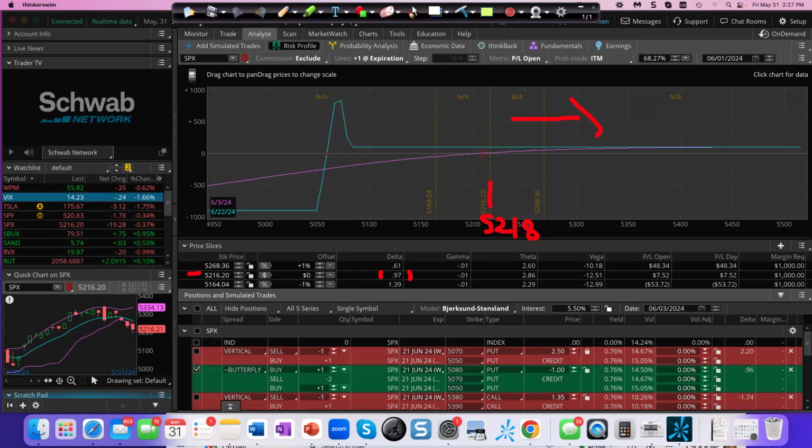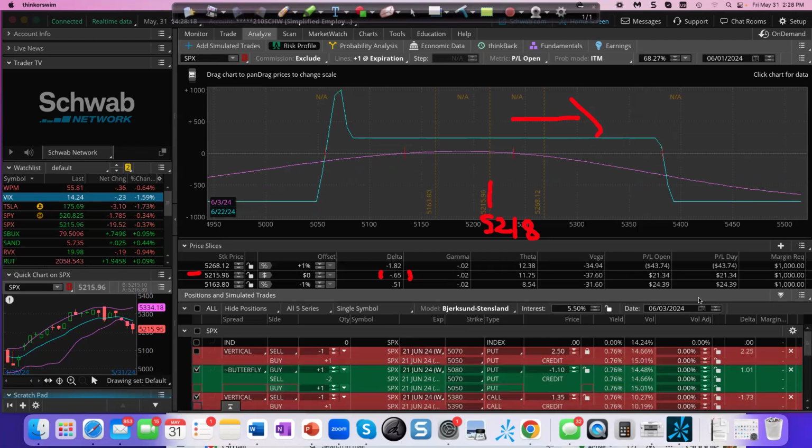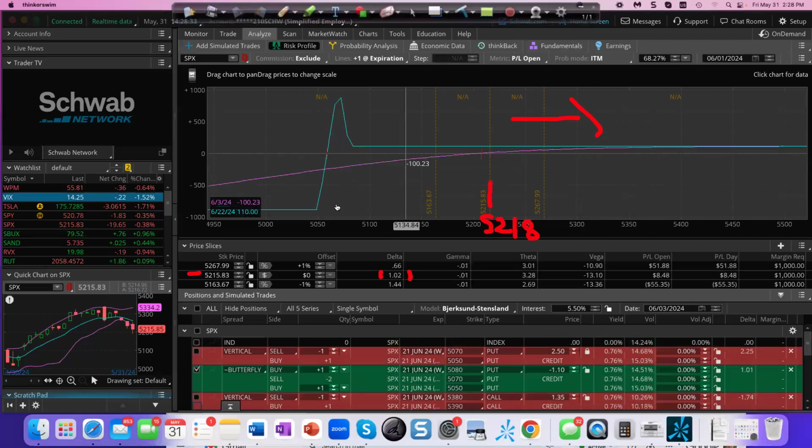That's it. Now, I was just using different ideas on this. So if we go up, no problem. If we go down, I can add a call credit spread on the upside for free. What do you mean for free? Here's what I mean. If you look at the skip strike butterfly, our margin on this trade is $890. I'm bringing in a credit of around $110.